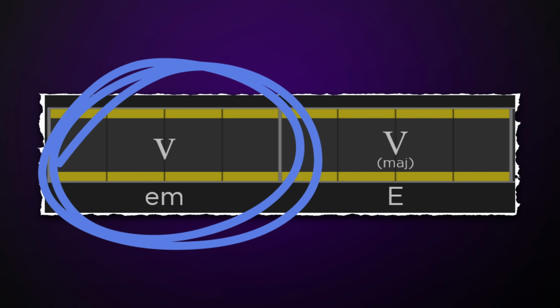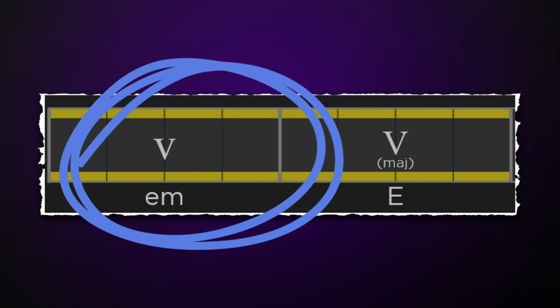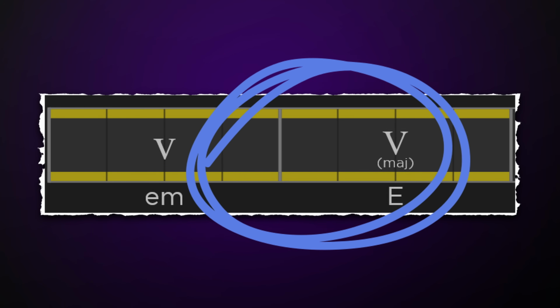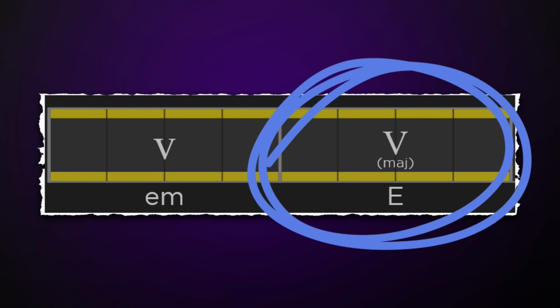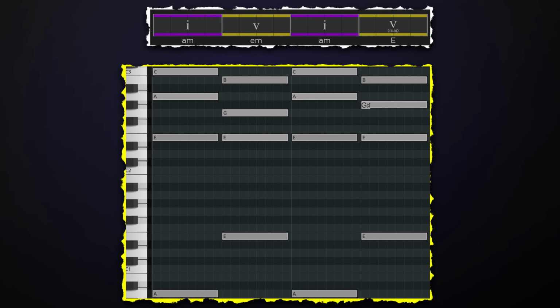In major keys, the dominant chord is the 5 chord. In minor keys, the 5 chord is a minor chord. In our example key of A minor, it is E minor. But it is very common to play this chord as a major chord. In this case, we could play E major. This can be considered a borrowed chord from the parallel major key. The reason to do this is to intensify the pull back to the 1 tonic chord in what's known as a cadence. Compare the difference between the two in this next example.